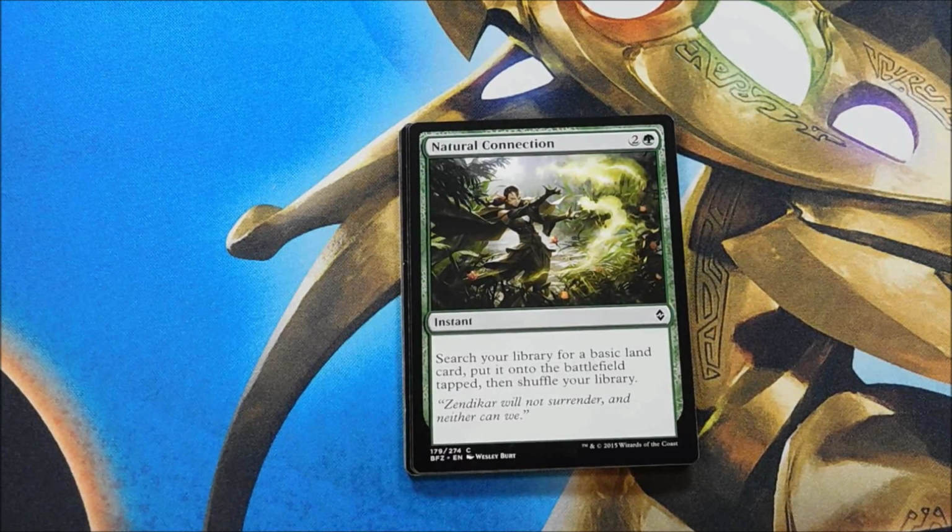Likewise, counting on this to search for a single basic land to power your converge spells isn't very efficient either. This is, however, one of the few ways to trigger landfall at instant speed, so it opens you up to doing it in the middle of combat or on your opponent's turn.